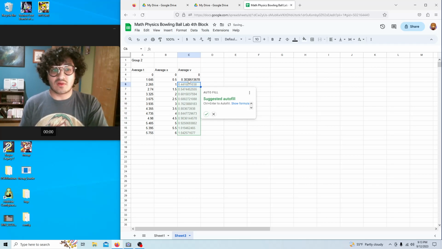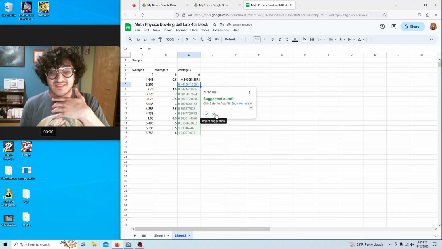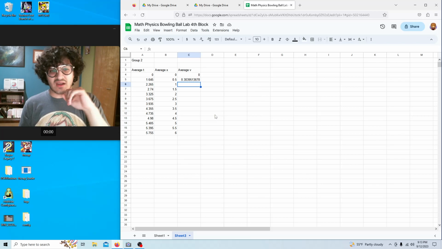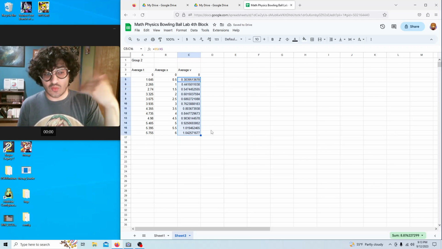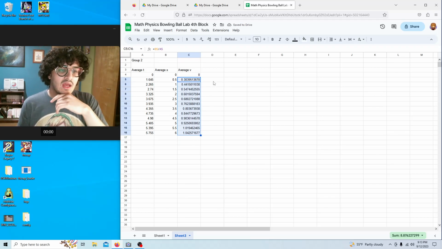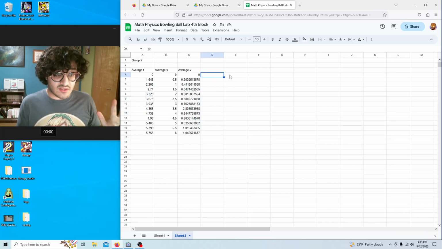And note how it's just going to try and autofill all this data in for me. I'm not going to accept it. You can, and instead I'm going to do it the other way. If it doesn't give you that prompt, you can always come up here, just pull down on this blue dot, and get all that data in that way as well. Either way works. Okay, so that's the first part.